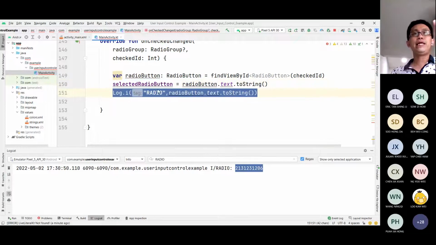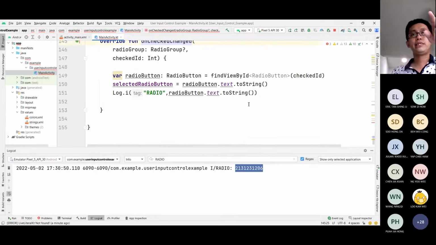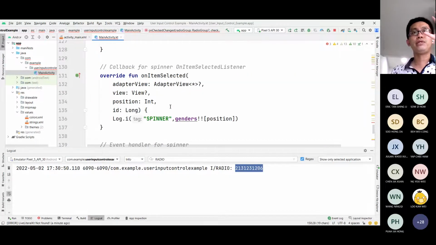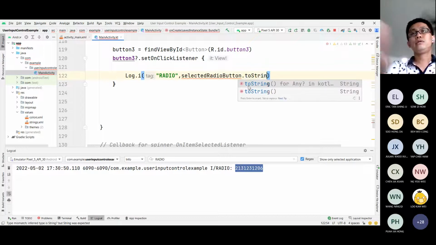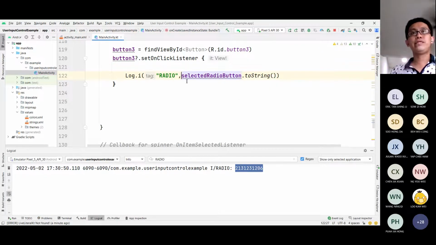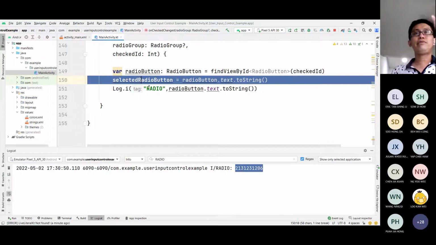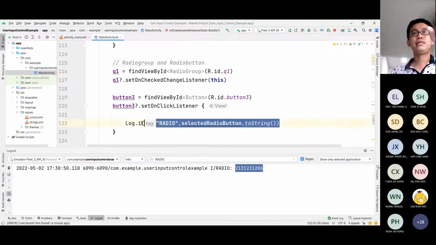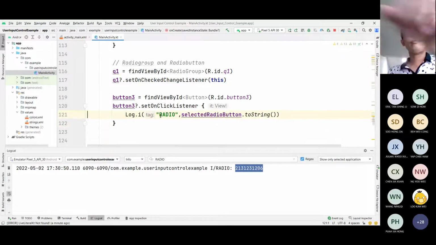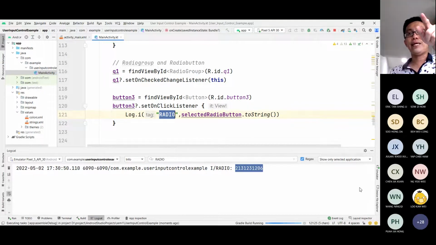So this is when you select and change, then this is triggered. And then we also want to trigger what the final radio button selected by user. So we can do it here. Just print out that selected radio button, the string, dot to string, the variable, the value that you assign here. Every time people select, you'll be assigned a new value, right? So whenever people submit, click the button, then only you print out which one is being selected. Okay, let's test it. I will give you this code later. Okay, so just see the mechanism, how it works.